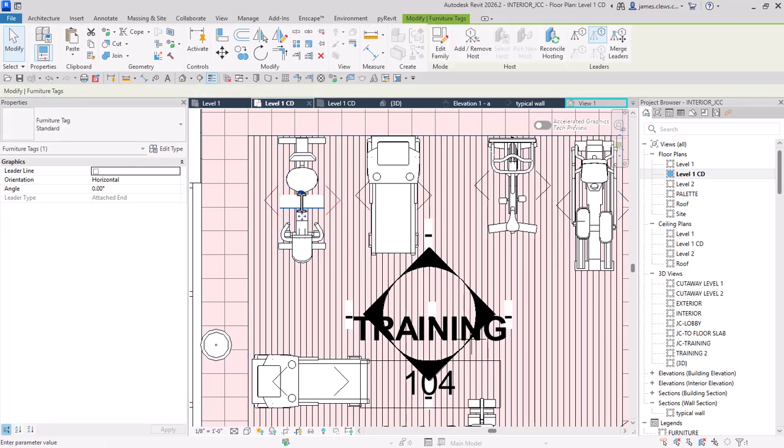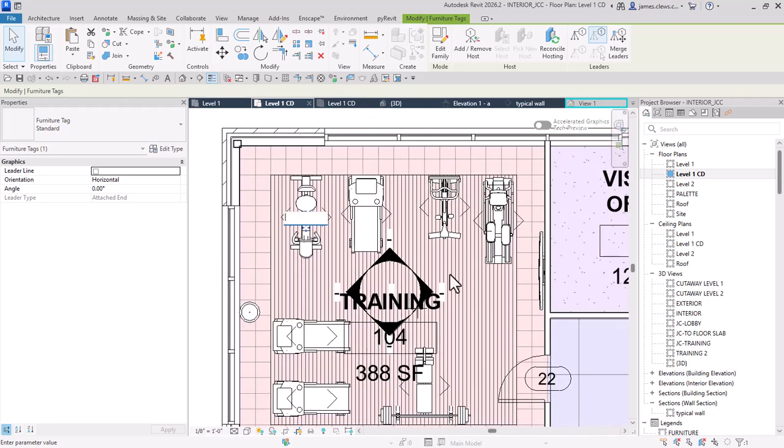That's a little unusual, but it doesn't make any sense to have the categorization of specialty equipment or something else. So change that to furniture, which means now I can go in and call it out. I won't repeat that. I just wanted to show that you can edit the family and change the categorization of what family it is.